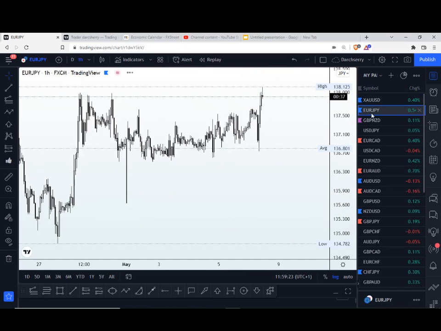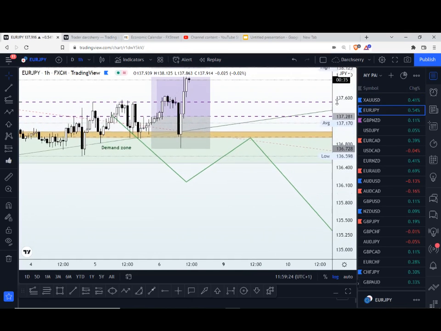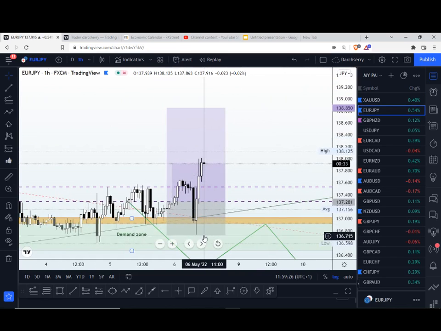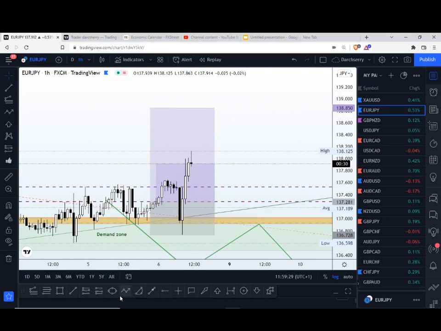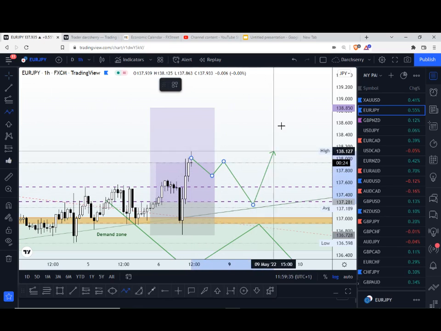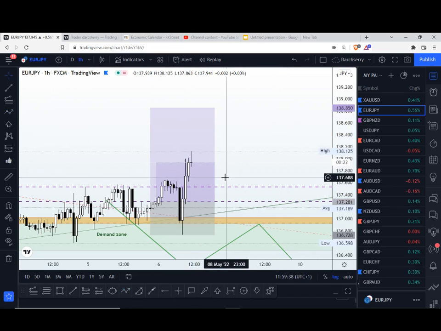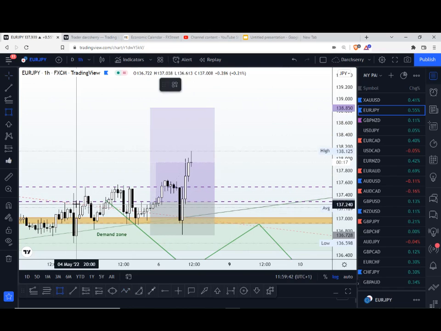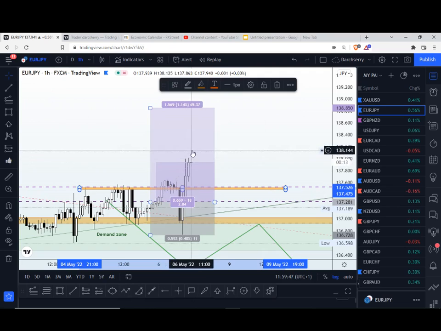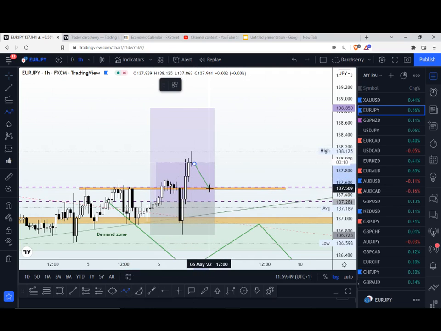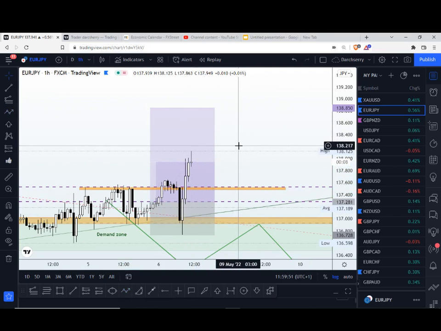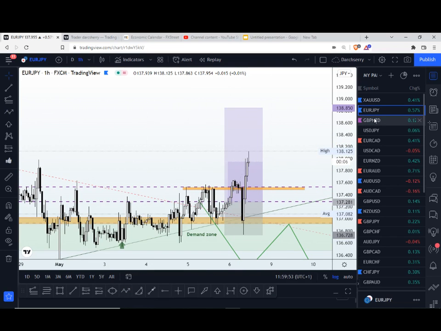And I talked about EURJPY. I said I'm already in that trade, and if we intend taking advantage of this trade, we might be looking forward to a retest. The price action comes back into that bullish trend line, and we'll see how price goes back to the upside, or price comes into the key level of this place, then we'll be looking forward to a trend continuation to the upside. So I'm bullish on EURJPY as well.